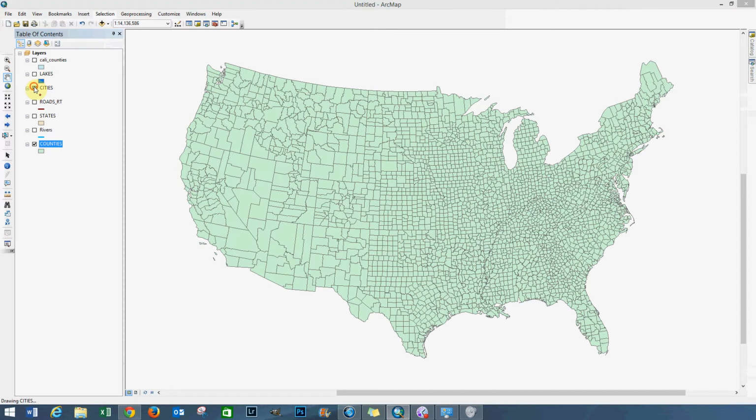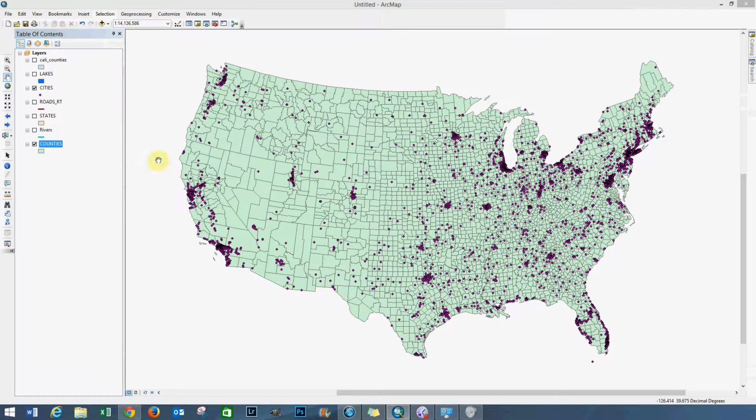What if I want to know the counties that have any of these fairly major cities in them? That'll be a little bit different. So counties that have these cities, these somewhat major cities. Some of these cities that are on here I wouldn't necessarily call major, but they're major enough to make the map. So let's do that.